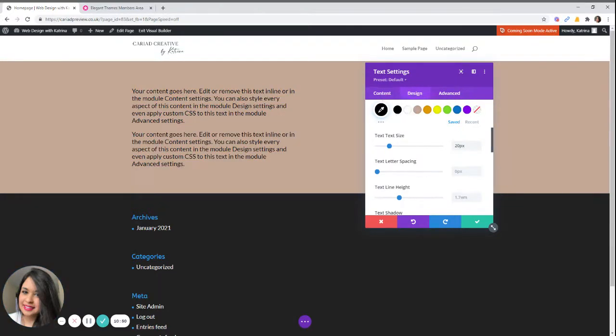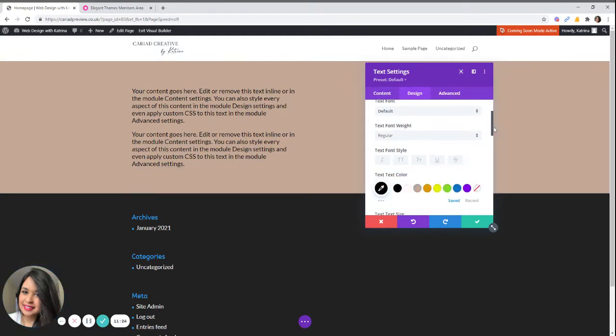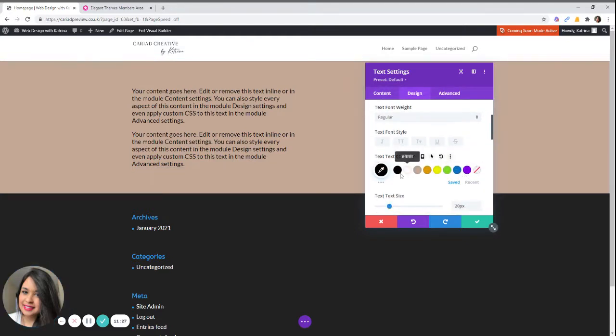Now, sometimes you may not be too sure of what section or what part of the module that you're editing. So a good way to do it is if you hover over the part that you want to edit, you'll see a little blue paintbrush. And if you click on there, that will automatically open up the section in the design tab of where you can edit it. So that's a really good tip, that if you just hover over the section that you want to edit, and you can click that, and it will just open up the design section in here. And then it just opens up the same thing I had before, but it just makes it a bit easier for you and a lot quicker as well.